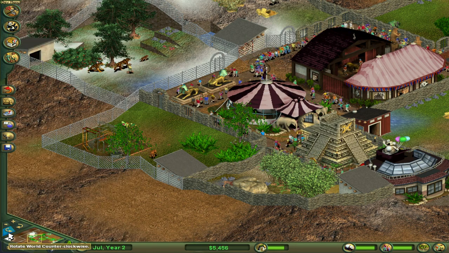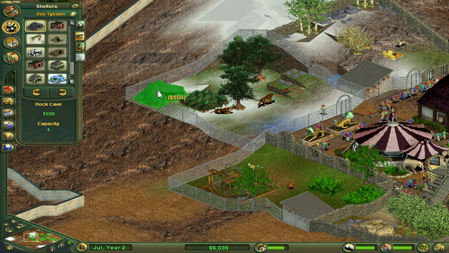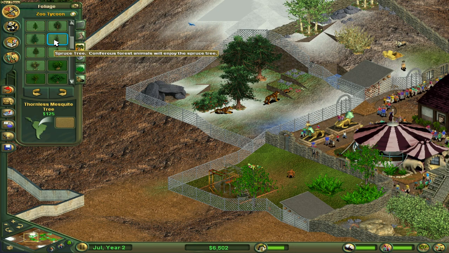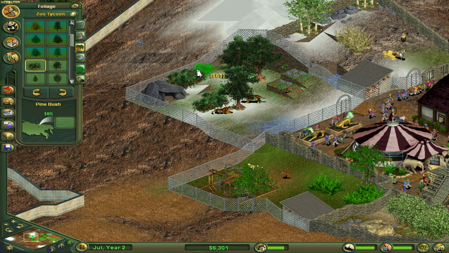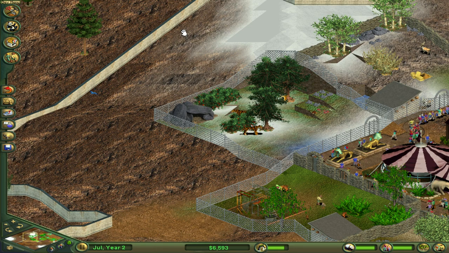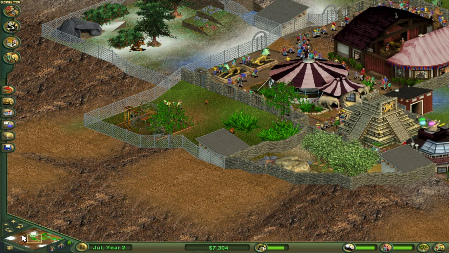And you know what? I think I'll give the rock cave to the Siberian tigers. Better make room for them to get inside their shelter. Unless you think that pine bushes are very cool for those Siberian tigers. You better not make Mr. Fortune Cookie cross about not putting in Chinese fir trees for the Siberian tigers just because pine bushes are from Siberia.